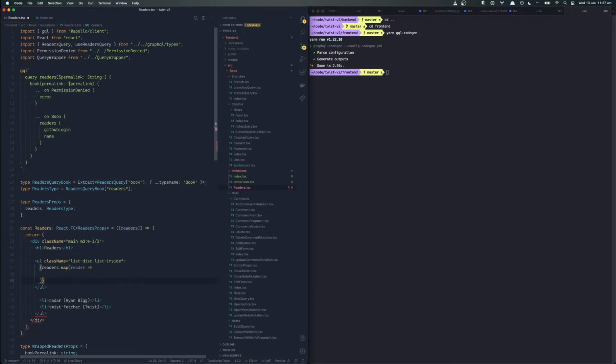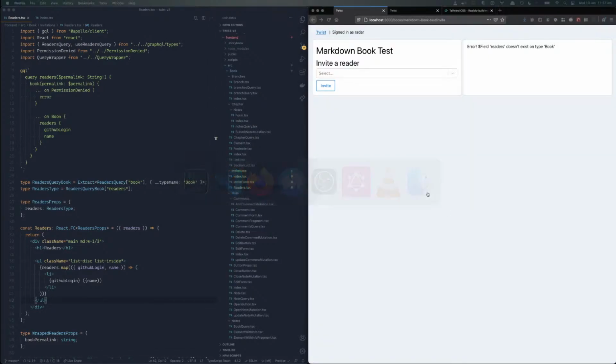Missing a bracket right there, and then the LI goes here. And we want to then extract out the GitHub login and the name out of the user and put them right here and here. See how easy this is now that I'm not getting stuck, and how it all just snaps together. It's really awesome.